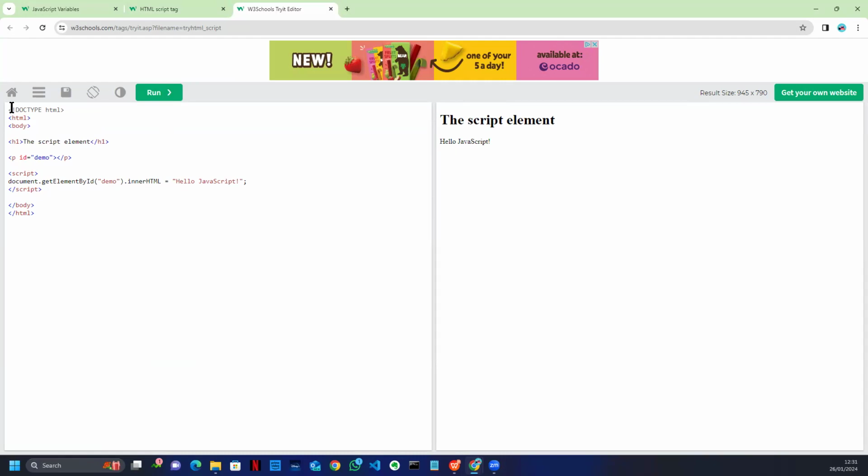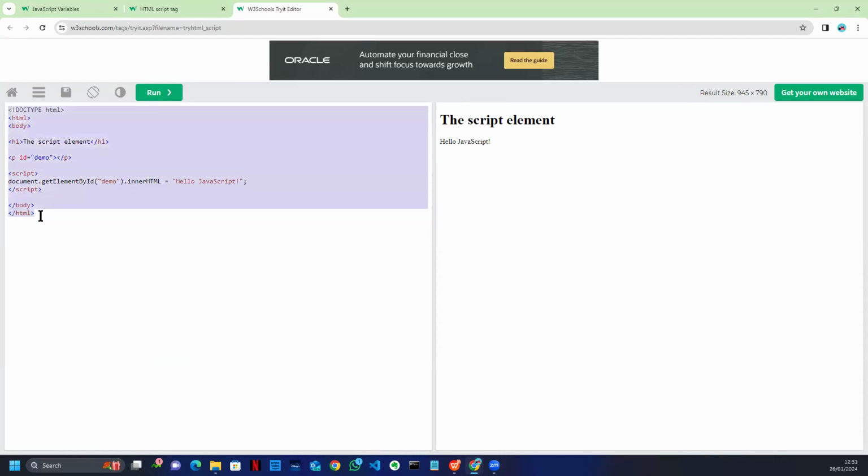So here we have our document, opening and closing tags. We have body. We have our paragraph. Instead of adding hello JavaScript into our HTML paragraph, we now create a script.